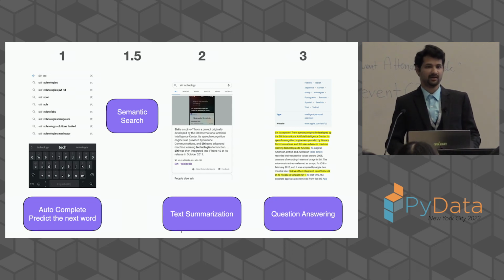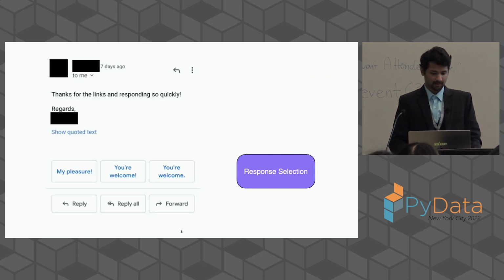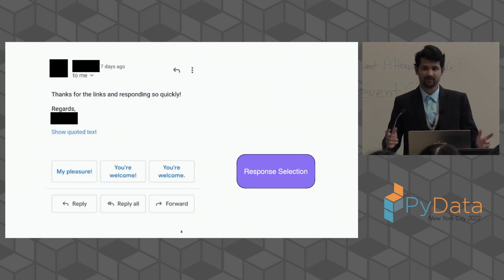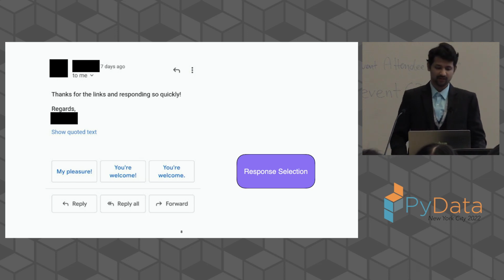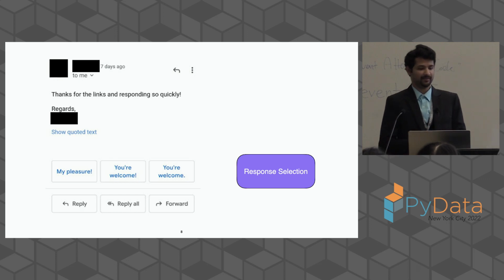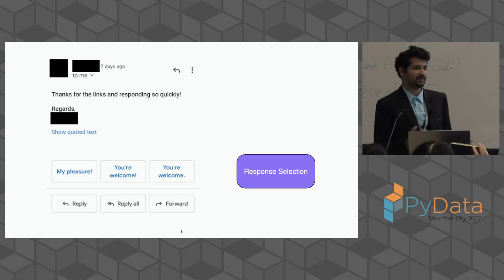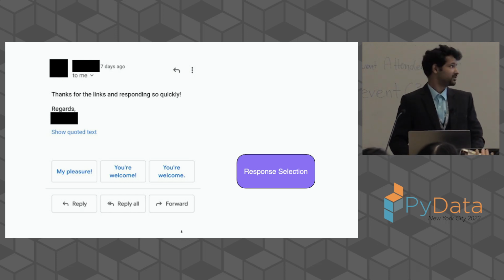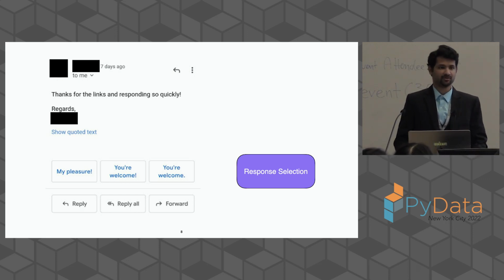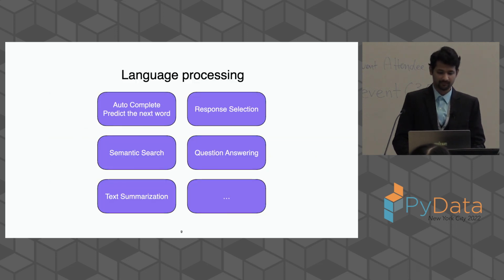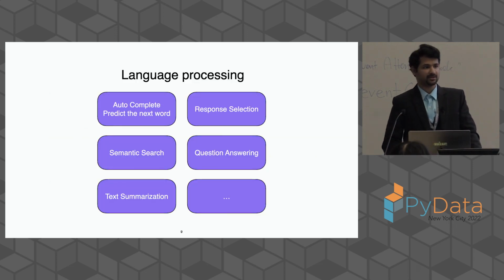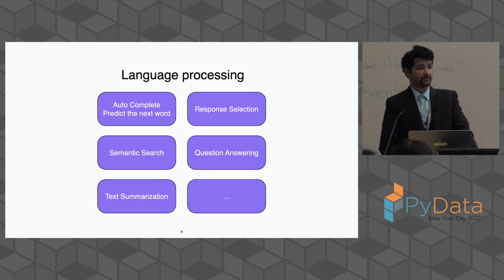The term semantic search has been around for a while, but the ability and the power of it is growing more rapidly as we get more and more powerful models. Another example of what large language models are capable of is response selection. If you try to write an email and you're sending it to someone, when they get that email, they have options of how to respond to it. You'll see these quick, neat summaries that come in Gmail or any other email client. They're short, concise, and often pretty accurate to what you should be doing. So yeah, these are the different areas of application in the real world for language processing tasks.